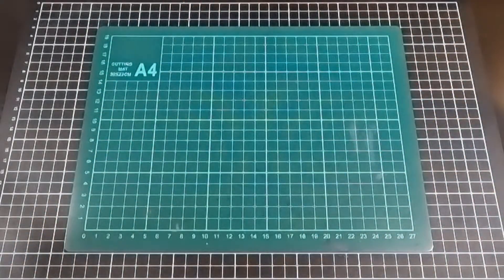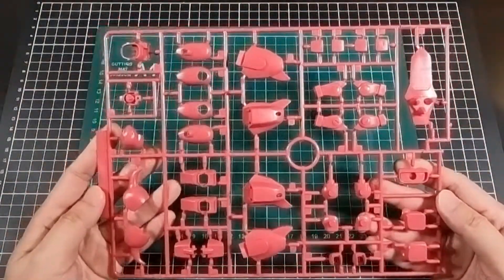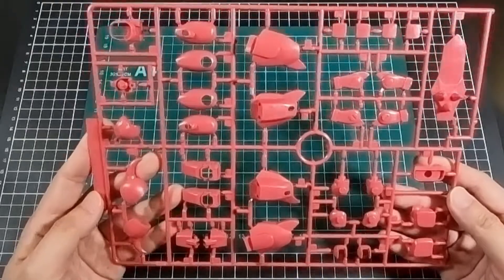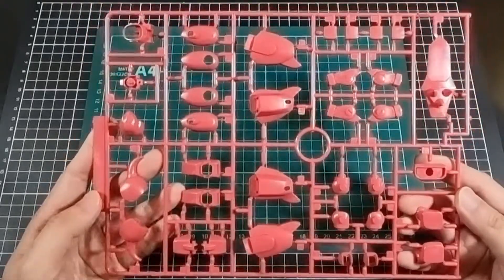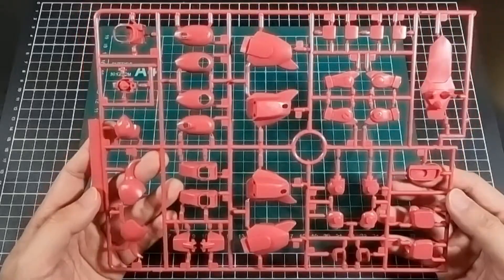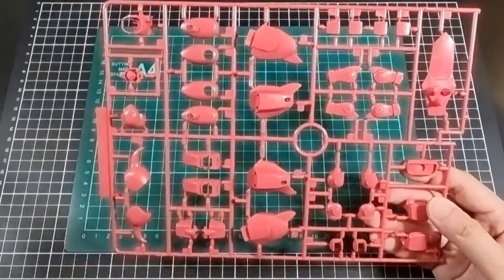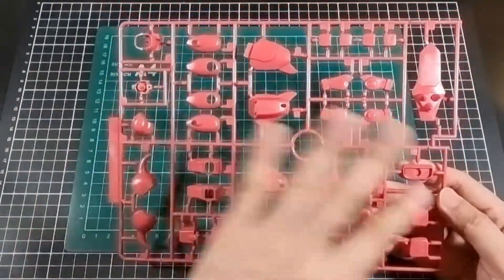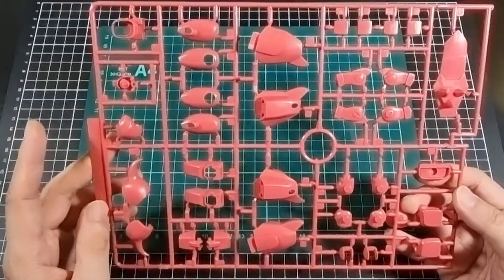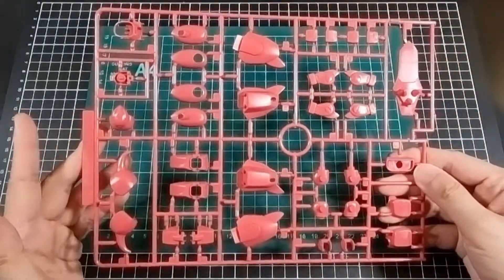Moving on to the B runner — it's all one flat color. I'm uncertain as to how to describe this color. You're not red, not purple, not pink, but you seem to have some of that reddish pinkish hue. I'll try to actually figure out what color this is when I do the Instagram post. It is all in one color — I just can't give it an accurate label. It goes to show my color theory has dwindled over time. So that was the B runner.